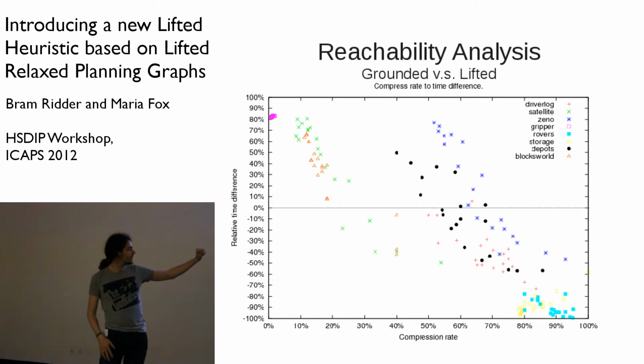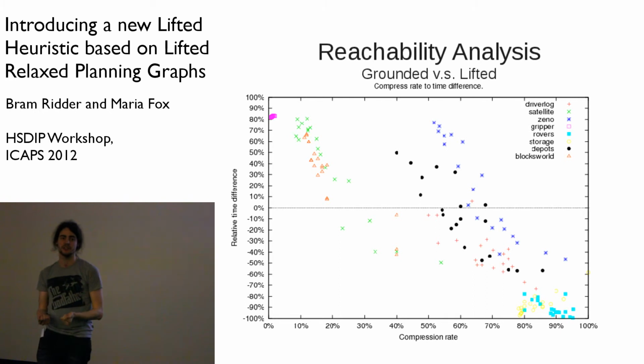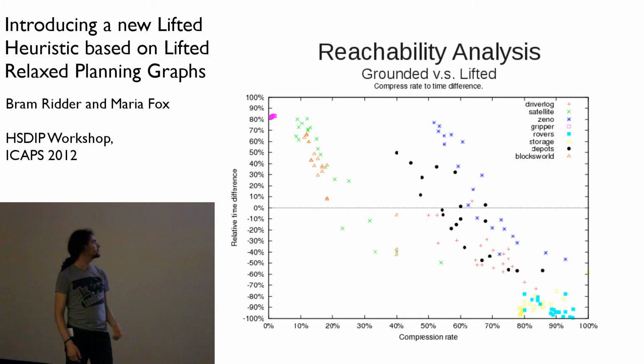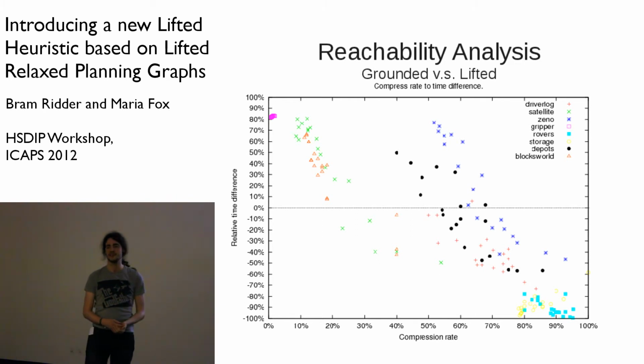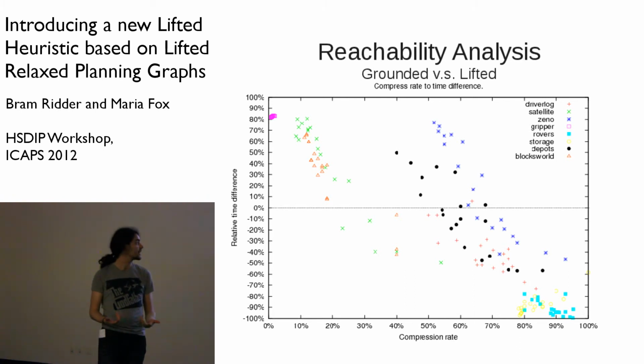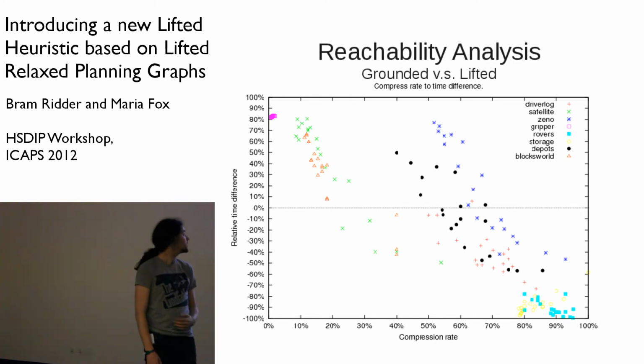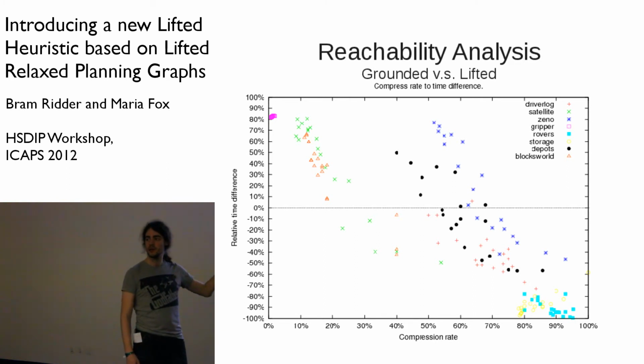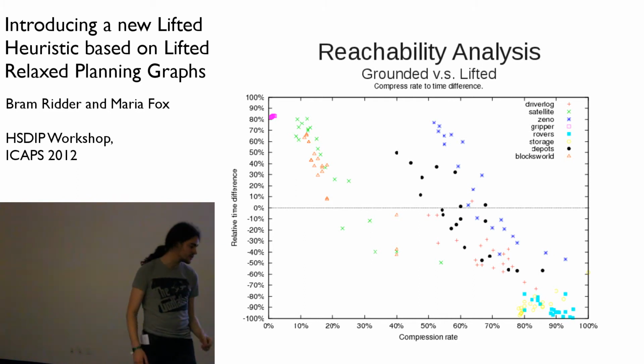But as you can see, as the problem instances grow, and there are more objects in the domain which can be made equivalent, eventually the lifted case wins. And this holds for Xeno, depots, satellites, blocks world, etc. And it's quite nice to see that in the international planning competitions, on the harder problems, we actually fare better. We can actually compute the reachability quicker than the grounded case. So not only are we quicker, we also consume less memory, which is a nice result.